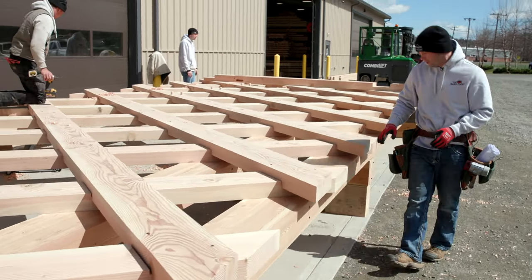Installing now are actually the bearing pads that will sit on the concrete abutments. These are made of white oak, a really natural, durable wood species. These are also called bolster beams. You can see they're about 6 feet long and they'll spread out the weight of the trusses throughout the two beams.